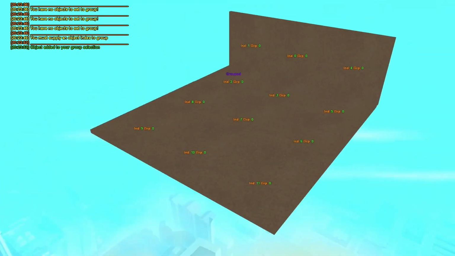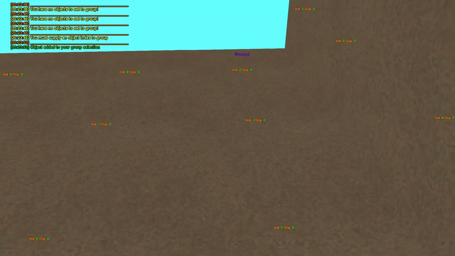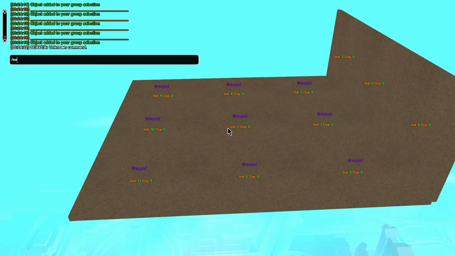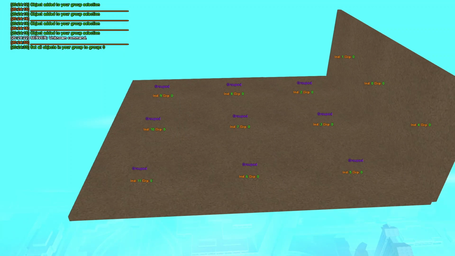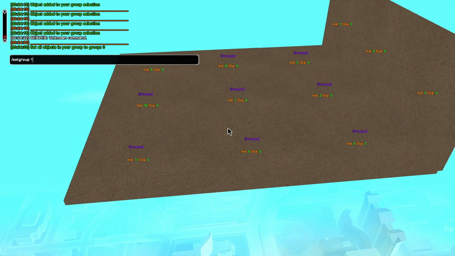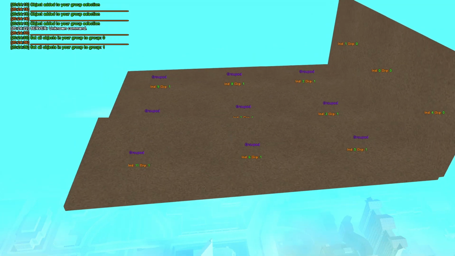So let's do that for the whole floor. And we need to type set group and what group ID we want. For example, the floor will be group number 1.